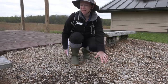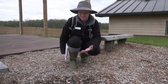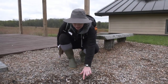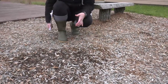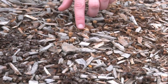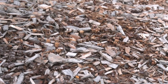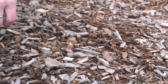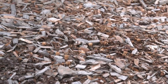This is one you probably have seen in maybe a playground or any other place that has lots of mulch, but you probably didn't even realize it was there. This is actually called bird's nest fungi because literally they look like a little nest with little birds' eggs inside. And there's many different genera that have these in them, but basically the characteristic is it starts off like this, where it has almost a layer over that top, like a little veil, like we talked about previously. That veil will come away, and then it'll open up. It'll have a little nest structure. And each one of these eggs is its own little packet of spores. So lots of spores within each one of those egg-like structures.